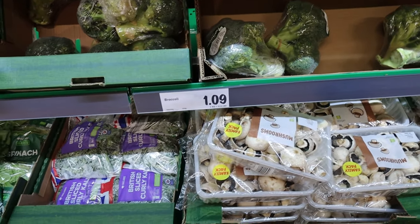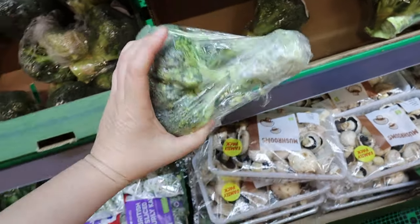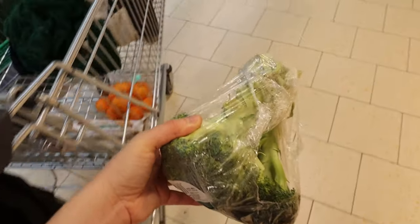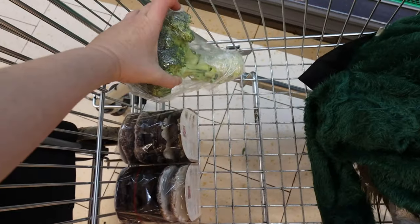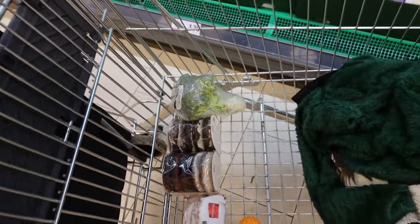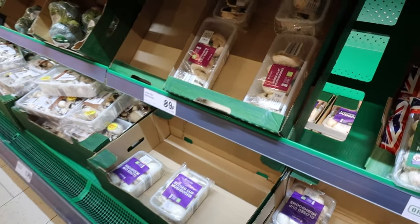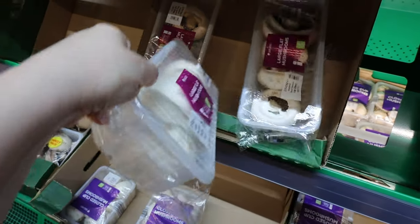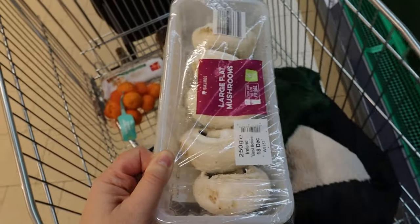Broccoli - that's what I'm going to have for dinner tonight. My boyfriend's coming over so I'm going to feed him a nice meal hopefully. That's £1.09 for a big block like that. I'm going to find something a bit different - something maybe a bit pre-prepared that I can put in the oven, something pastry-ish. I want greens with it and potatoes. I already have potatoes at home, but I'm going to buy some more mushrooms because I just get through these so quickly. That's £0.89 for a box like that.